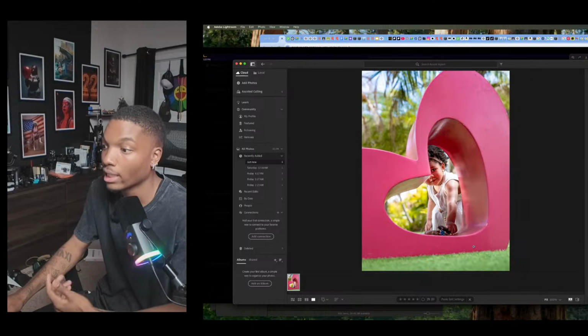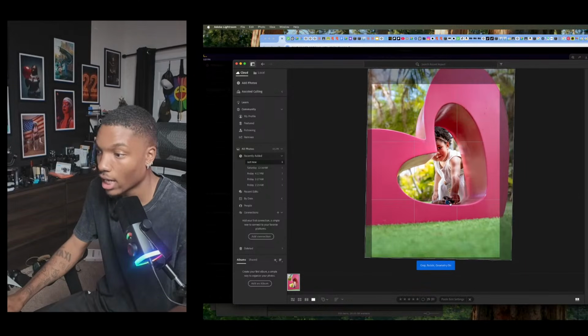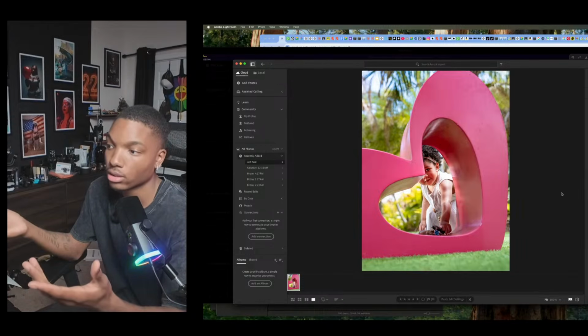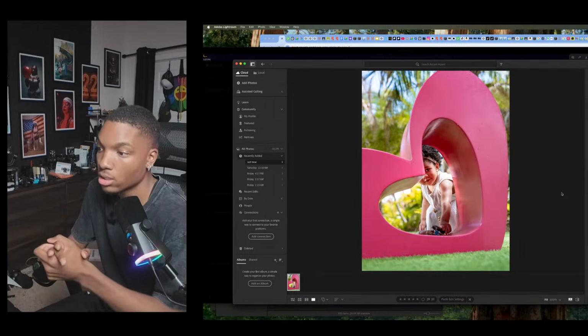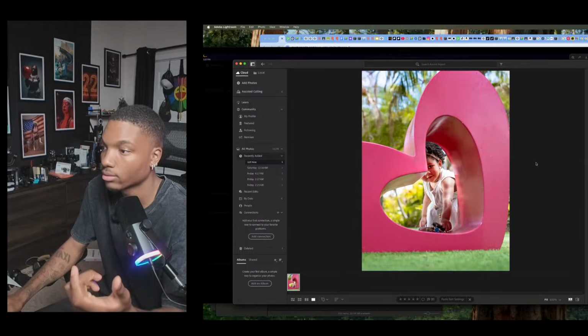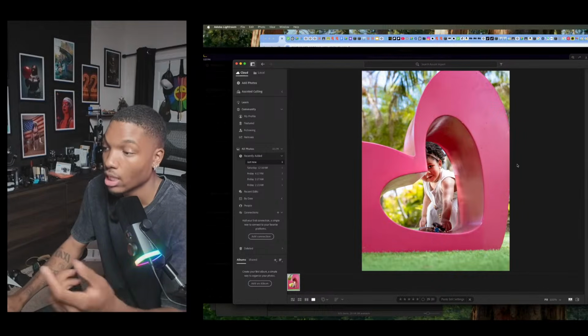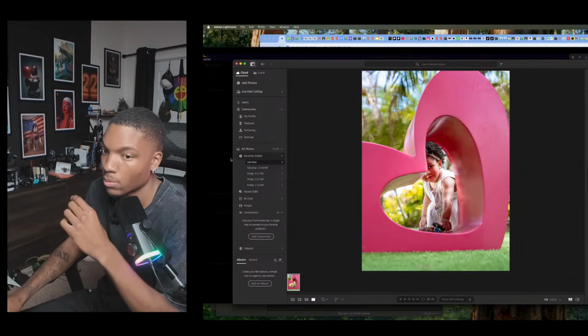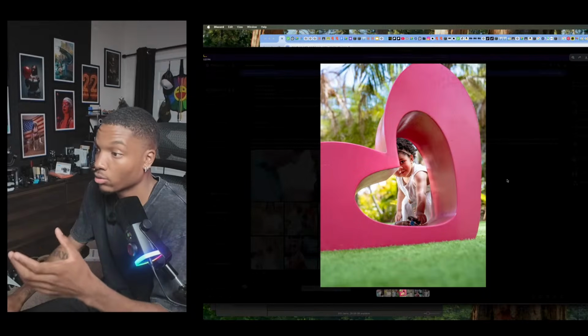So you have a lot less grass, because you had a lot of grass down here, but now you have a lot less grass. So it's making the overall frame even, keeping the baby centered and keeping it even. And if you wanted to, you could have leveled it just like that. But I feel like one thing I'm seeing constant in your photos is you're giving people a lot of foot space. But I think your lighting looked really good too as well.